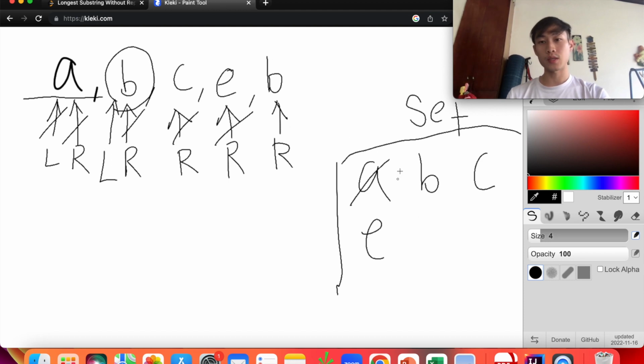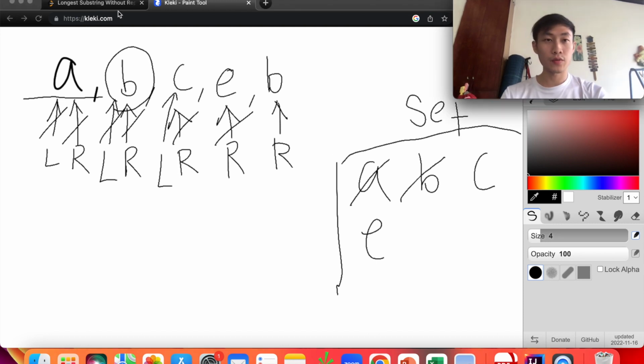Okay, B is still in the set, so now we have to remove B. We see the left pointer is pointing at B, so we remove it, and now we move our left pointer so it points to C. We check based on this right pointer, and B is not in the set anymore. So now we can break out of our while loop. We will actually use a while loop here, and we will continue the traversal.